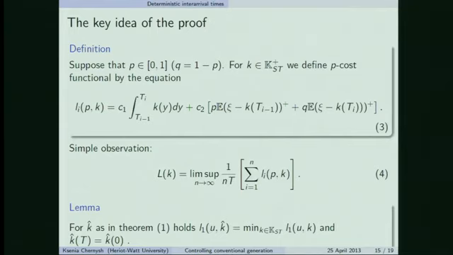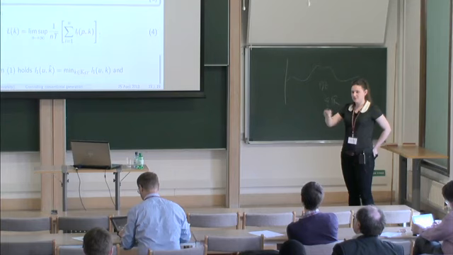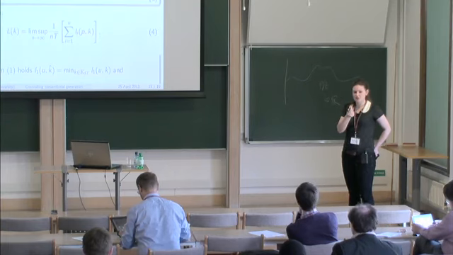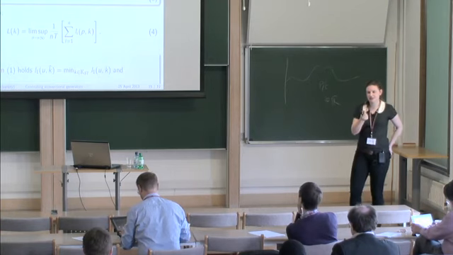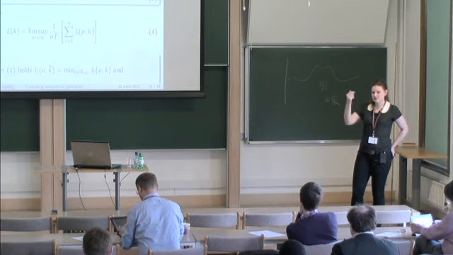Here is the key idea of the proof. What is our cost functional? We pay for the area beneath the plot, and we pay for one shortfall. My idea is that instead of this, we need to pay something at the beginning of the period, something at the end, and we pay for the area.